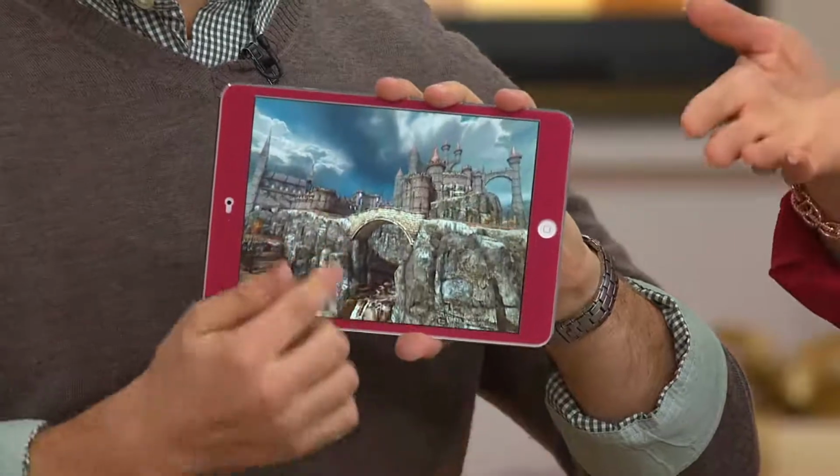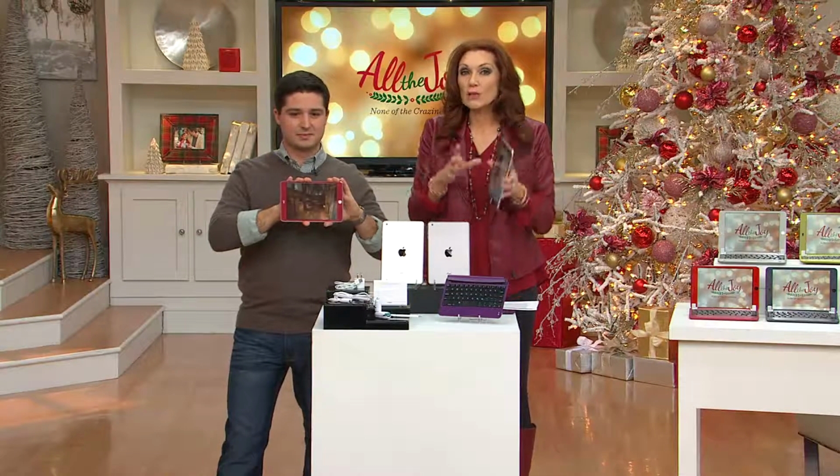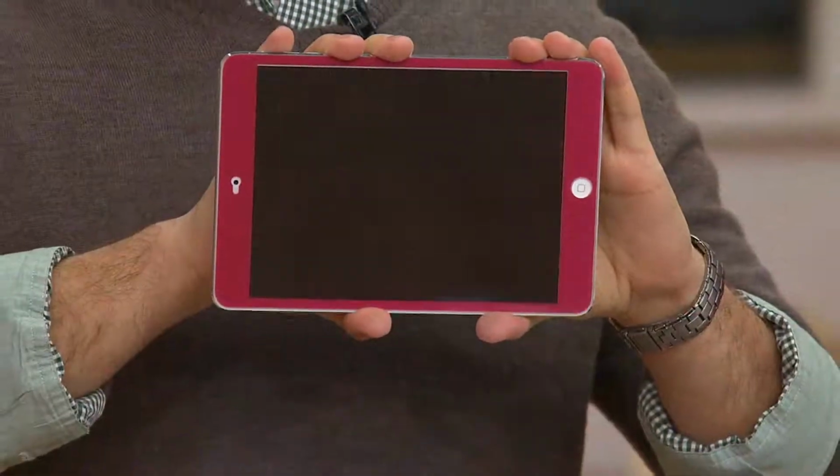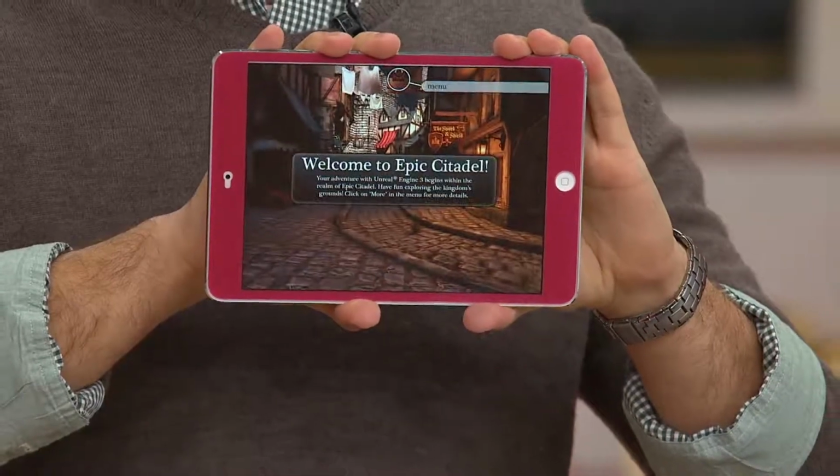But there you go. Now it can be your entertainment and movie creator or TV watcher, all in one device. So instead of having to constantly reinvent yourself and buy new things, many of the apps are actually free.